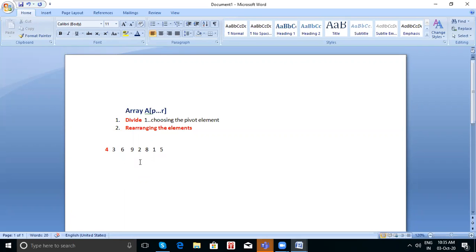So in the divide step itself, we are going to do some manipulation to rearrange the elements in the array.